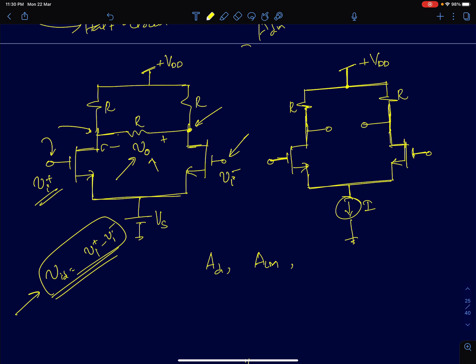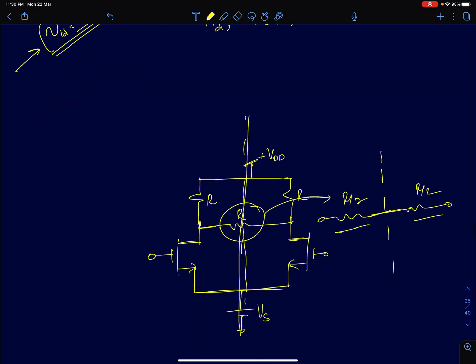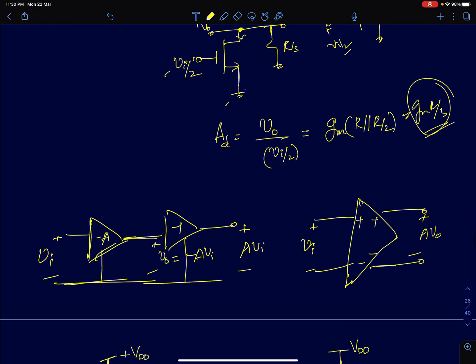The thing about differential amplifiers is that the sign is really not that big a concern as it is in a single-ended amplifier. The reason is that if we take a single-ended amplifier, let the amplifier's gain be minus A. The output of this amplifier will be minus A times Vi. And it's very important for me to specify the polarity of the gain here as well, because the output is a single terminal output, you are going to get minus A times Vi.